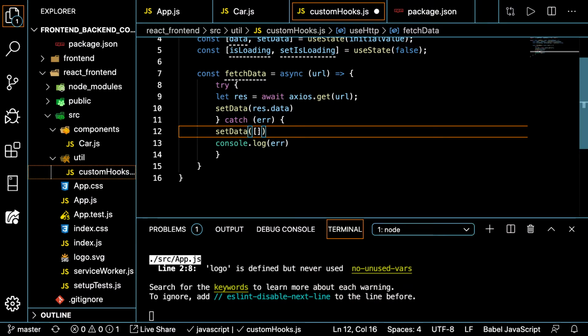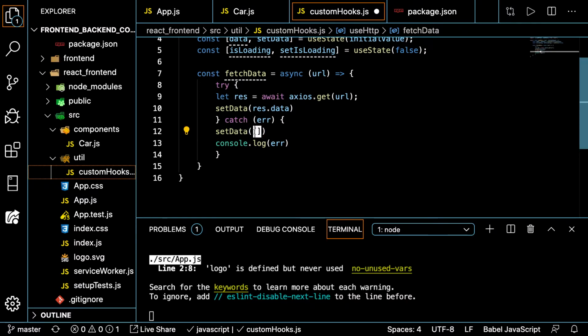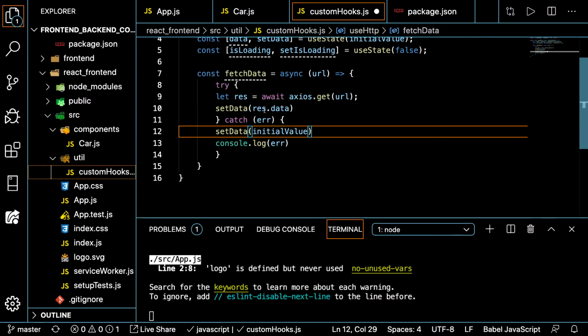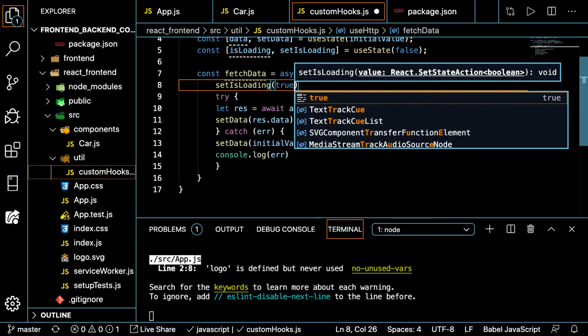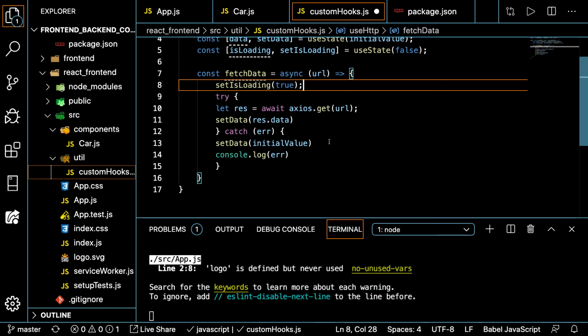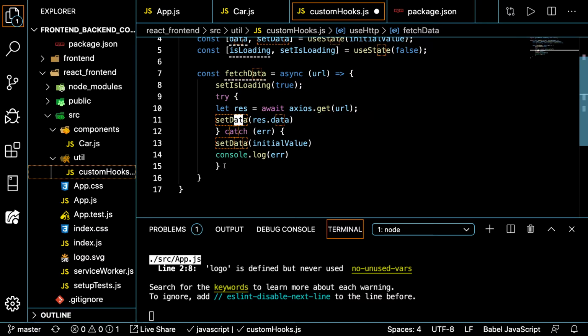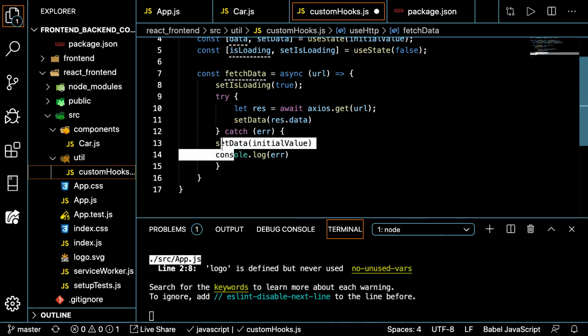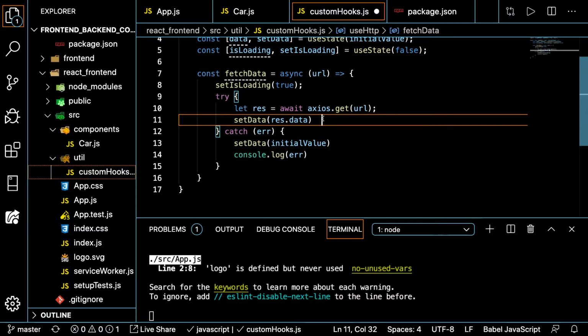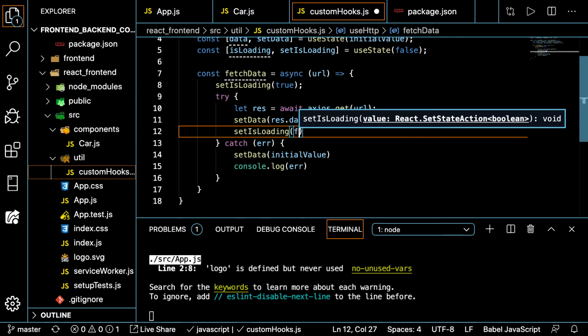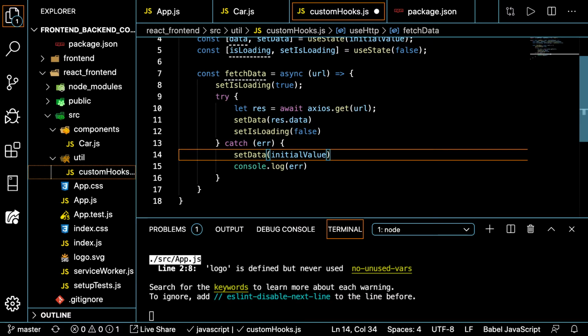We shouldn't automatically send back an empty array. I'm just going to set that to like an initial value. As soon as we call fetch data, I am going to set is loading to true. What? It didn't take over all the tabbing, eh? The way I would want that to be. All right, and then once we get our information back, let's set our is loading to false. And I should do that down here as well.